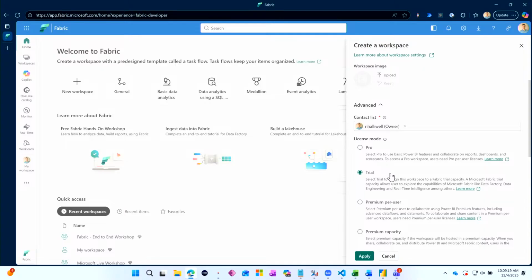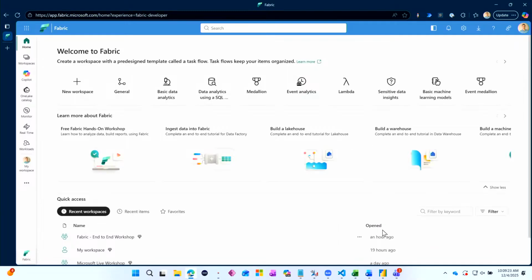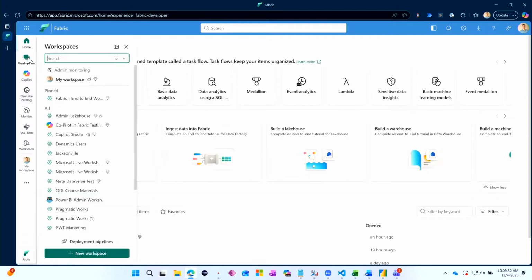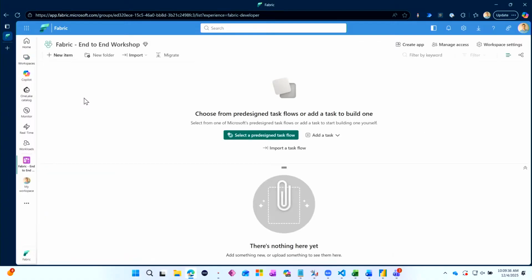Okay, sounds good. Should I click apply or should I cancel this? Because we can cancel that. Yeah, we already have a workspace. So once we have our workspace created, the one that we're going to use today is going to be the Fabric End-to-End Workshop. If you can go ahead and open that one up. And I have already given you permissions. And I've already pinned it. You've already pinned it. Perfect.